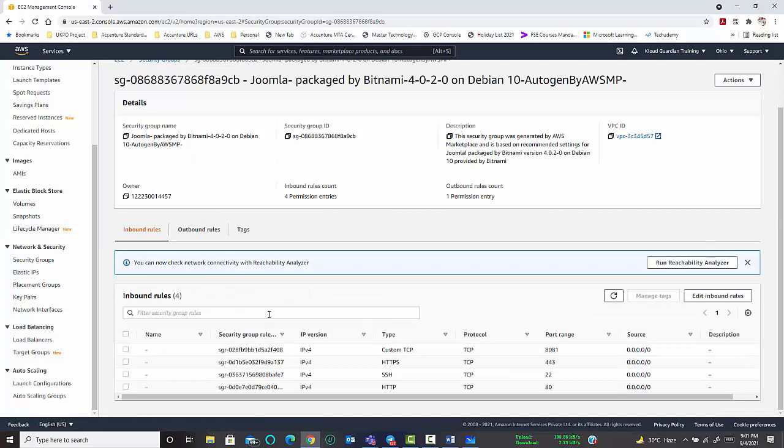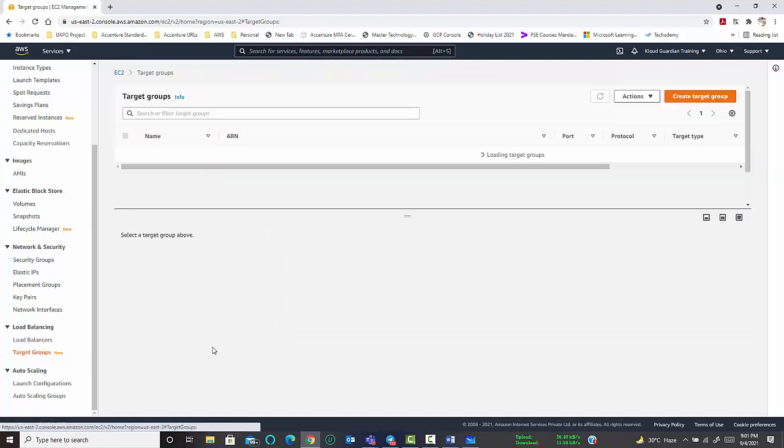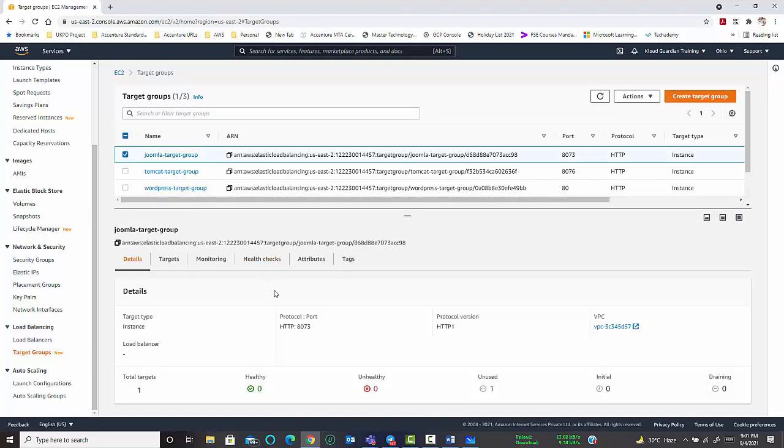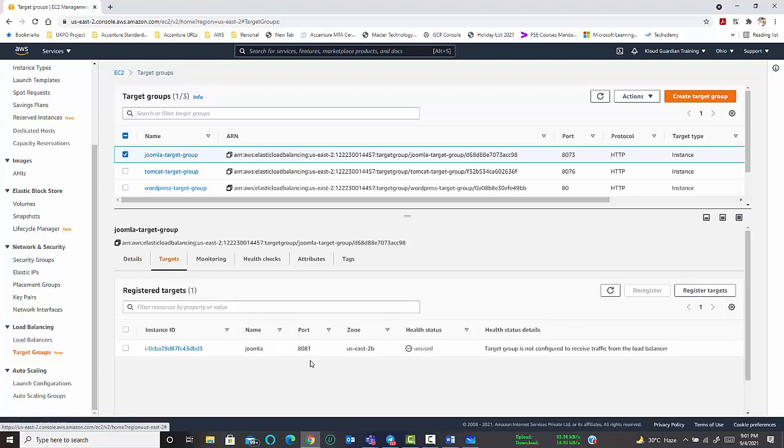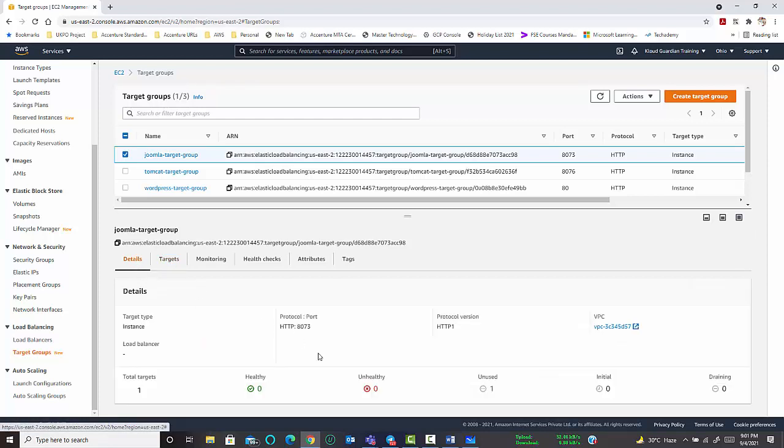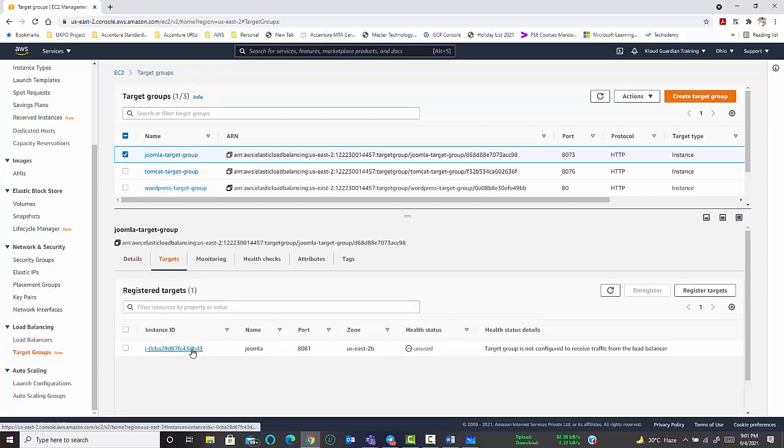If you go to the target group, the port numbers are 80 instead of 8081 or 8082. Oh, we need to save it again. Actually, open it and we need to save it. When you created the security group, I have seen that it was missed. You can go and change it again. Okay, let me see.